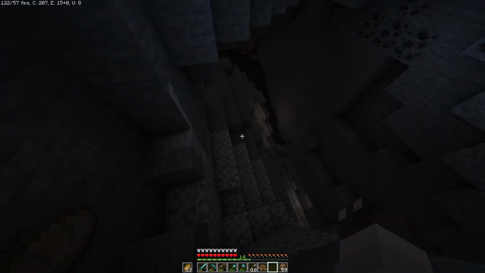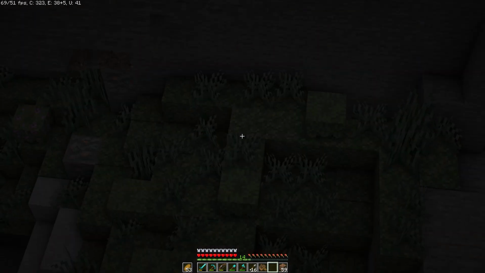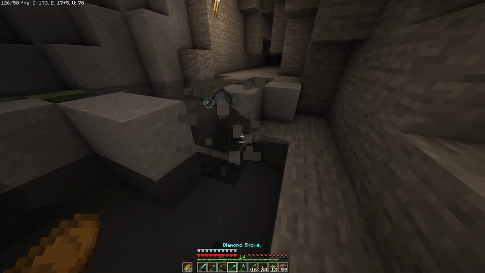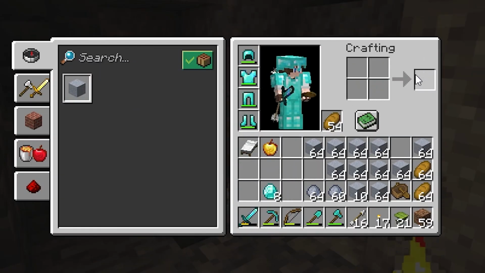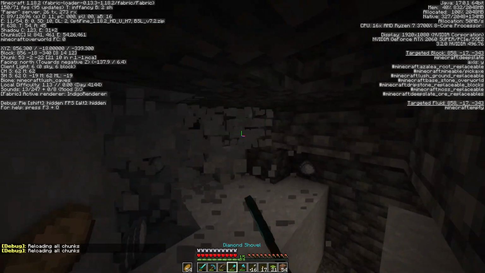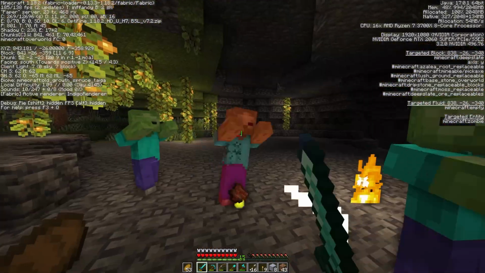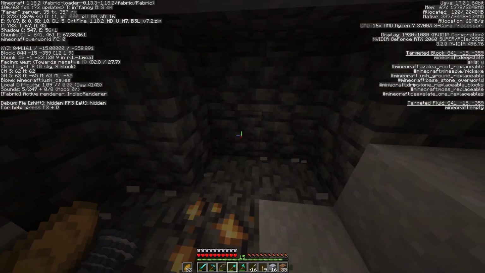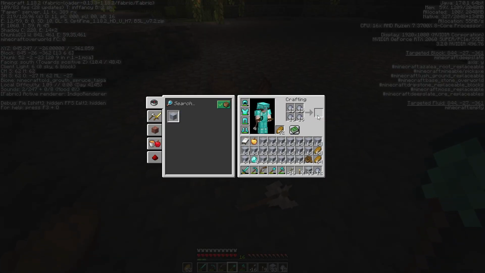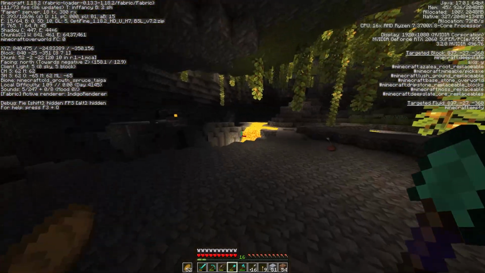So I figure the best way to actually get clay is to head back down into the lush cave biomes, because this place is just absolutely loaded. So, bit of a problem, I don't have any shulker boxes and my inventory is super full. So I'm just going to hope that this is enough and head back.